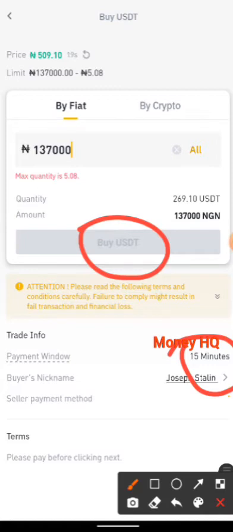Good. So you have to copy his account number. For those of you whose country is against the trading of cryptocurrency, make sure you don't include any cryptocurrency related name in your payment description or narration, to avoid getting your bank account blocked. Our advice is that you just put the narration or description as fee. You understand? That's all. Make the payment, then come back to your Binance app and click on transferred next. So that should go.